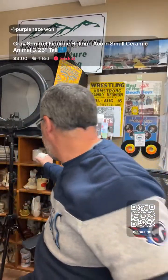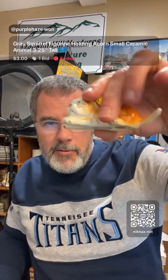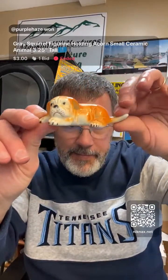Let's see. Here's a little Seattle piggy bank. So that one's from over close to where my daughter lives. Got the umbrellas on the front. And she definitely says it rains, just like you hear. Here's a little Enesco dog figurine. It's got the Enesco sticker on the bottom there.